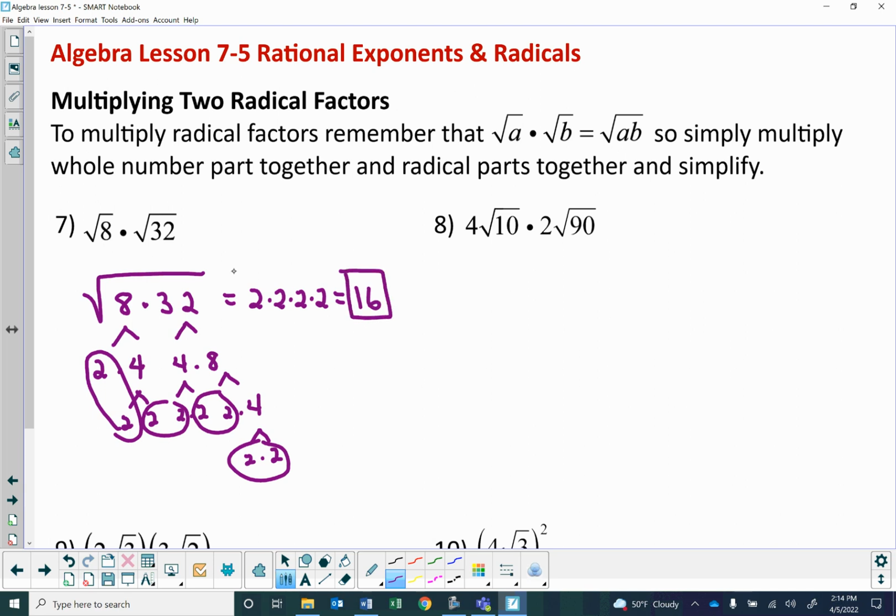And some people may have looked at that and said, well, you could have done that a lot easier. Yes, there's a bunch of different ways you can do that. The more familiar you get with simplifying radicals, the better you can get at finding some shortcuts. But for right now, we'll just leave that problem like that.